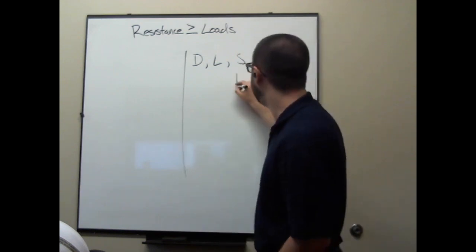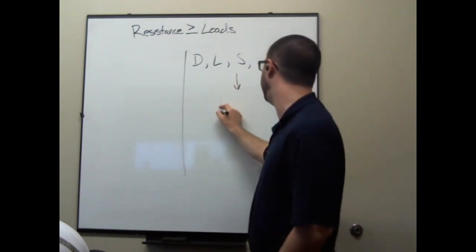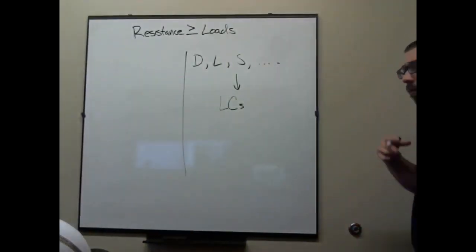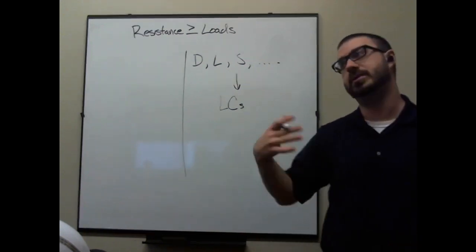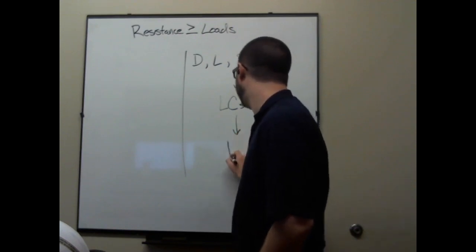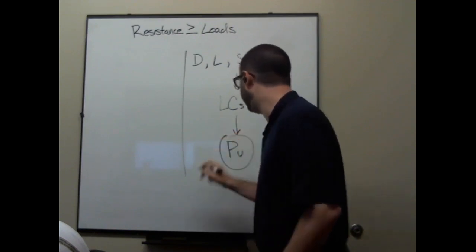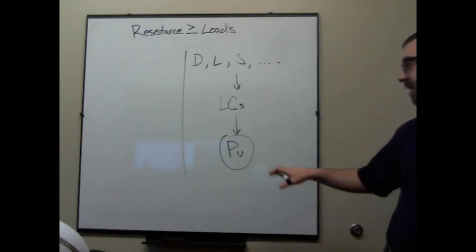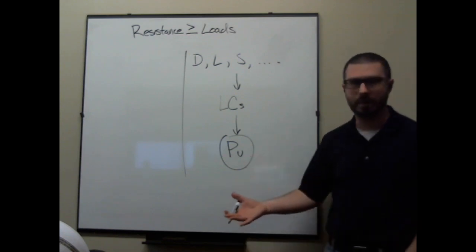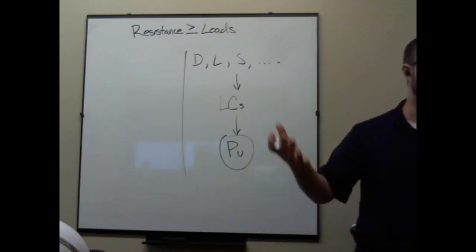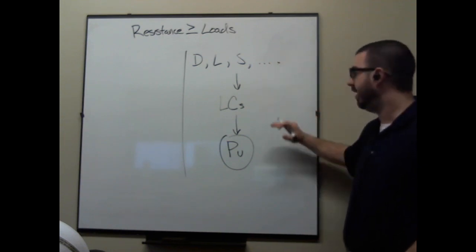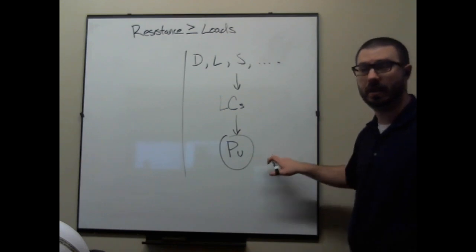And then what we do is we take those and we put them through a series of load combinations, right? We had a homework assignment on those load combinations, like 1.4 times the dead, or 1.2 dead plus 1.6 live, and so on. Ultimately what we're trying to generate is some factored load. In tension member land, we're trying to generate a PU, a factored axial load. It would be MU if we were looking at beams, a factored moment, or VU might be a factored shear, or whatever. But the idea is to take these loads and factor them in order to attain a factored load.